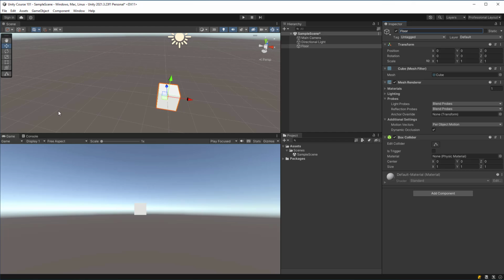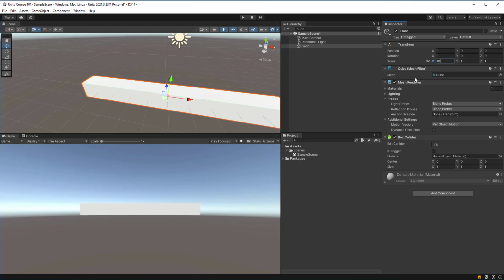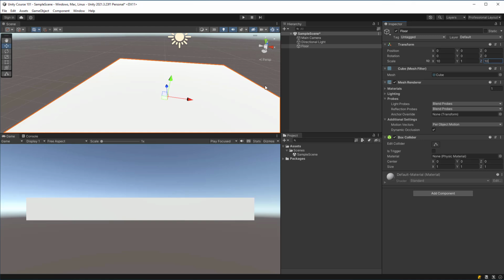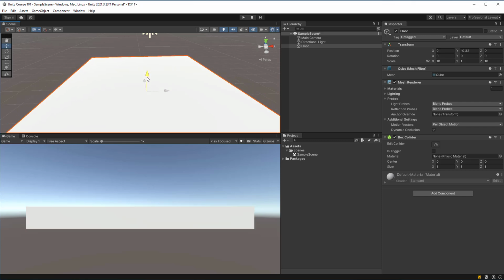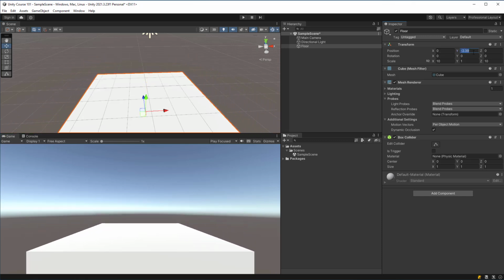So here is our floor, and now we need to actually make it look like a floor. So we're going to adjust the scale. I can use one of the tools on the left here to resize that object, but we'll get into these tools in another video. For now, we're just going to increase the scale, let's say 10 units on the X and 10 units on the Z. I can then drag that object down. So you can see here, if I don't see this option, I can select this move tool, which gives me these 3 arrows, and I can drag this cube down. Alternatively, you can set it to -2.4. So now we have an actual floor.